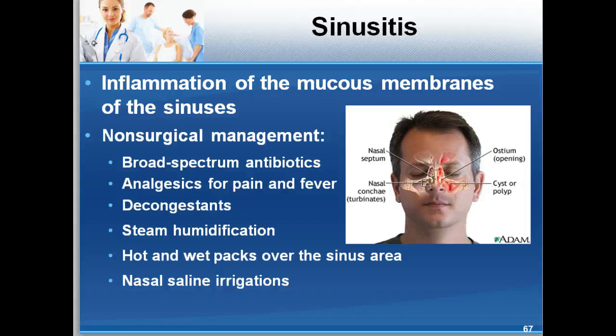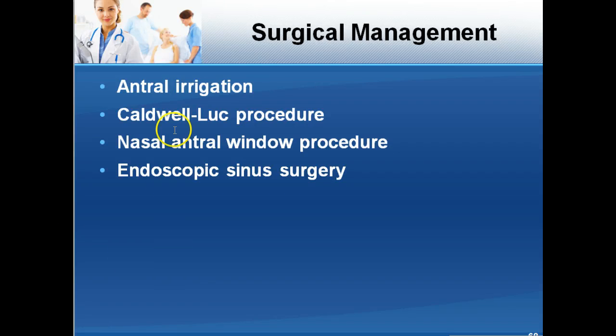Steam humidification, hot and wet packs over the sinus area, nasal saline irrigations. You're going to do all of that, the steam and the hot packs, because you want to minimize the swelling. And here's a good picture. Antral irrigation, Caldwell-Luc procedure, nasal antral window procedure, and endoscopic sinus surgery.